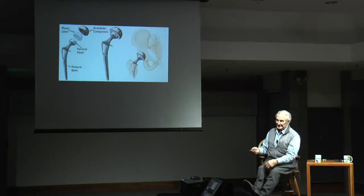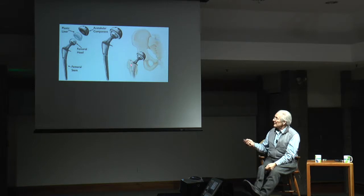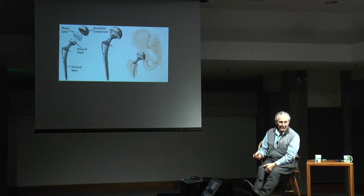That porous metal, when you choose the right metal and the right geometry for the pores, will encourage blood vessels to grow into those spaces, followed by the development of mature bone, which will then solidify and get a very substantial living mechanical bond between the bone and the implanted metal part.